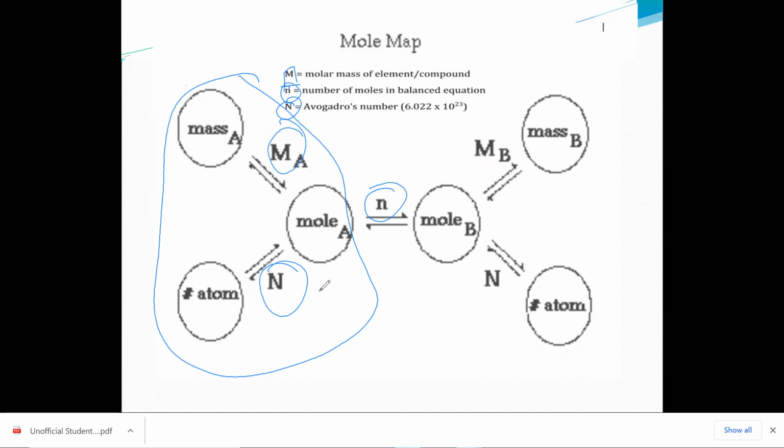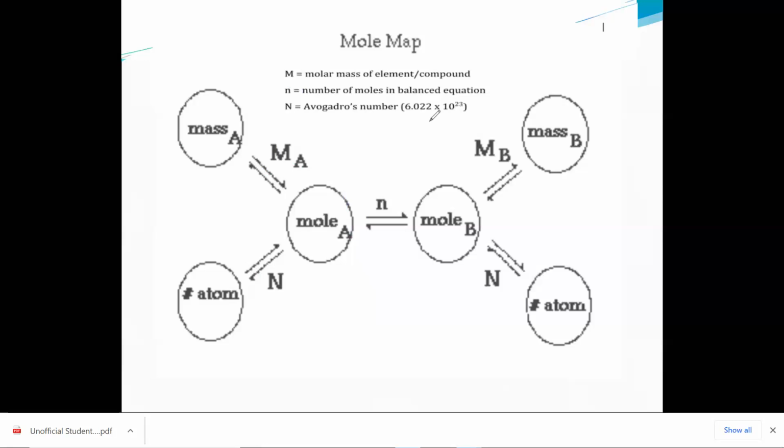But why do you care? Why is that important? The reason that that is important is because if you are converting between mass and moles, you need the molar mass of whatever it is that you're dealing with. If you are converting between moles and atoms, you are going to use Avogadro's number to do it. So if I were to ask you to convert between mass and atoms, you would need to go from mass to moles and then from moles to atoms. So you would need both in that situation. And again, I'm sure that that was very confusing, but we will do lots of practice going forward. Okay?